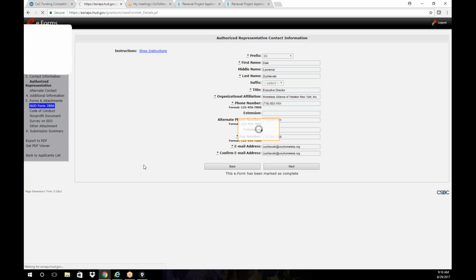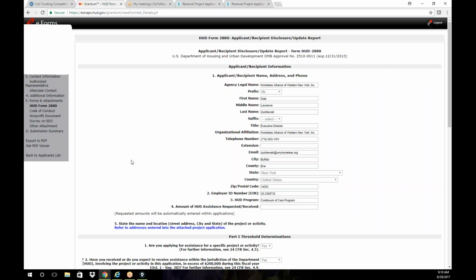And then you also can edit 2AA0. As you see on the screen, you do not need to submit a form or scan a form anymore. It's all built in. Probably because HUD realized that so many of us did this wrong, so they would rather just build it in, right?